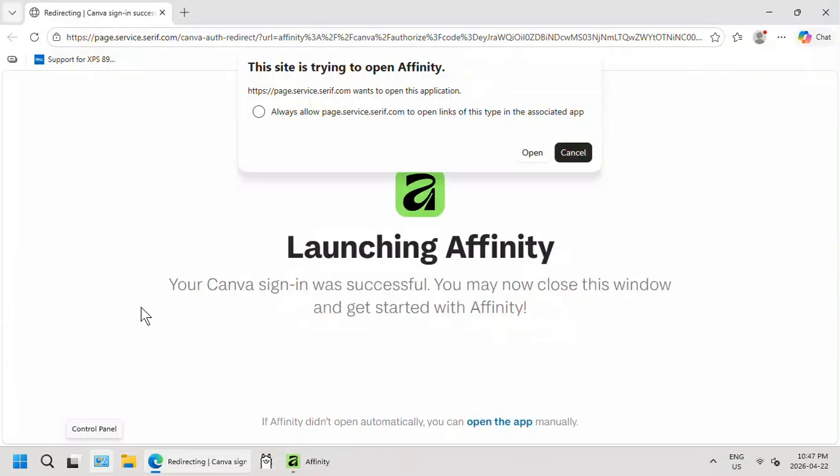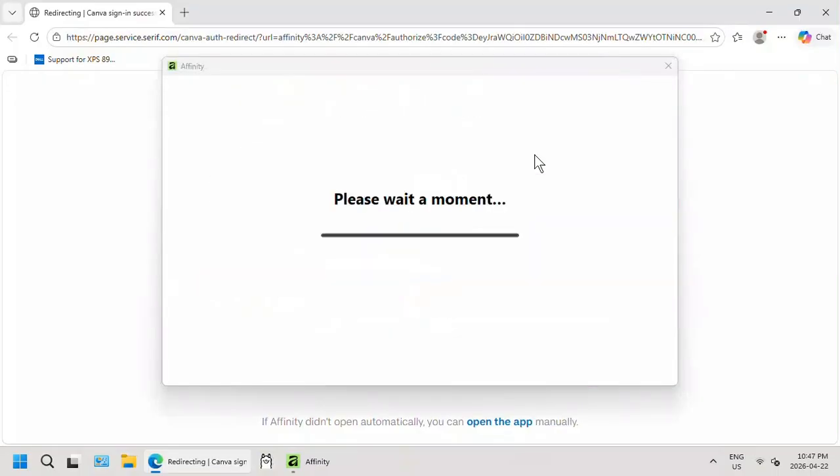And once you've gone through the login bit, your browser may prompt you here to allow it to open Affinity. Go ahead and check always allow, so that whenever you log in, it works properly, and then click on open.